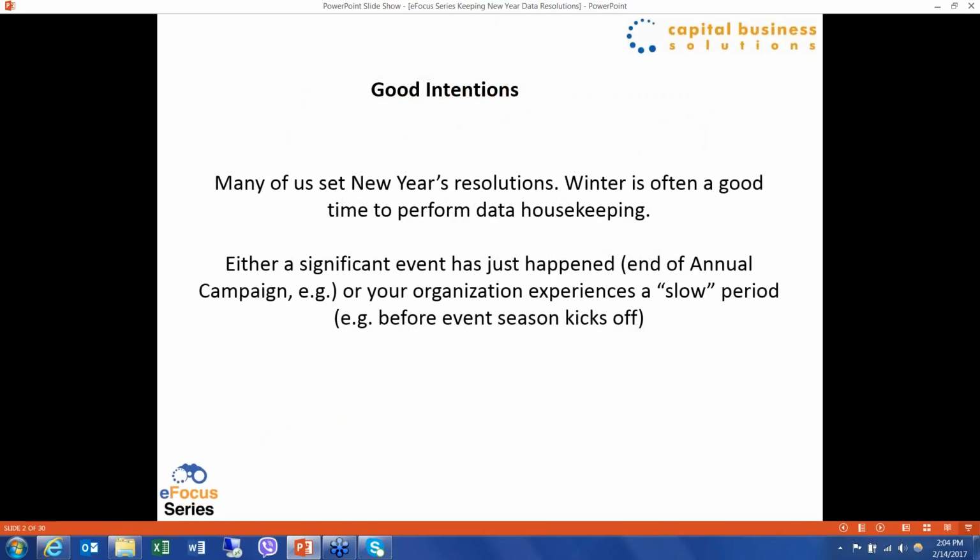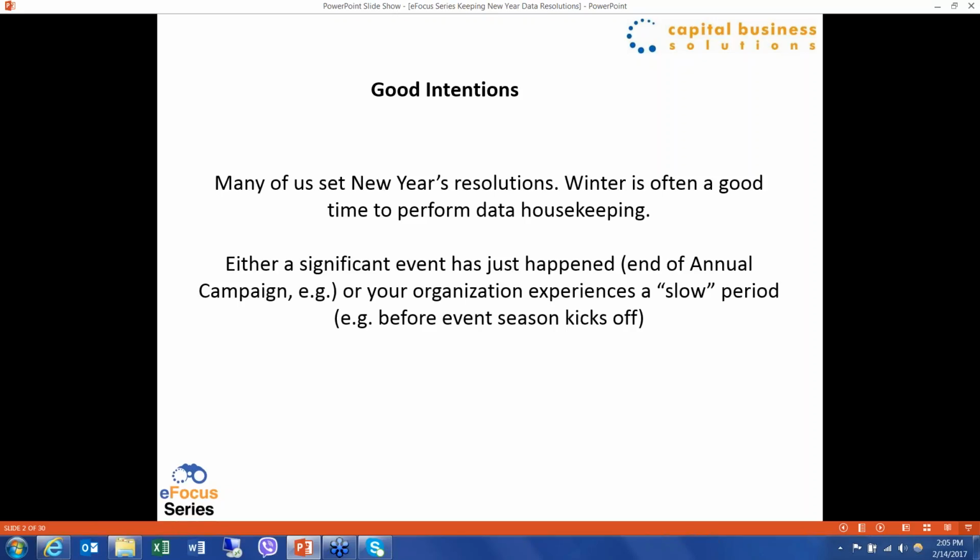So this time of year is a really good time for a lot of us to set intentions, to make resolutions about how we're going to be better at whatever it is we're doing in the coming year. So for Razor's Edge users, sometimes that means cleaning up data, performing maintenance, or maybe you have just come through the end of your calendar year, which is also the end of the fiscal year or end of a big campaign, and you say to yourself, this has to be easier. I'm going to set some standards for this coming season, this coming campaign, this coming year, so that closing it out at the end will be easier, better, reporting will be faster, or we just have learned from some growing pains and know better how to do some things now. So I want to discuss some tips today for helping you keep those promises to yourself or to your colleagues.